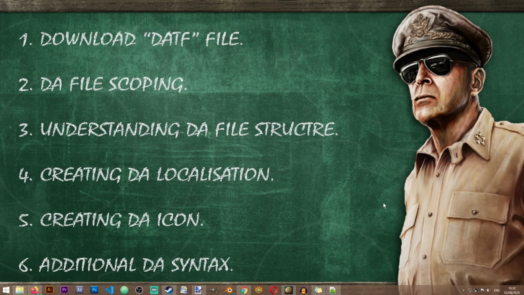Alright, we've reached the additional diplomatic action syntax section. What I'm going to do here, I'm going to give you a small tip on how to prevent the AI from spamming you with diplomatic actions. That is something that can occur as well as other diplomatic actions that are done in the vanilla game. I assume you've experienced the flood of non-aggression pact requests that Paradox games have, so we're going to try to minimize that.